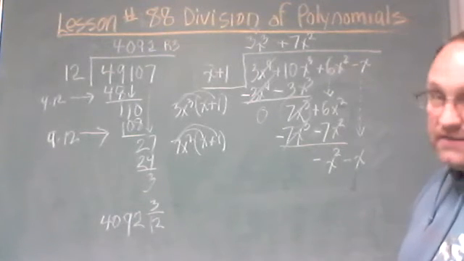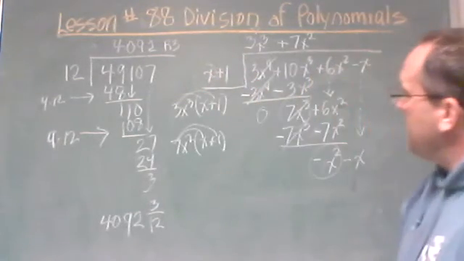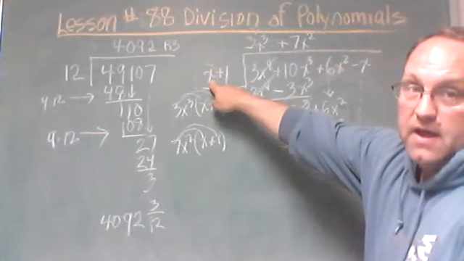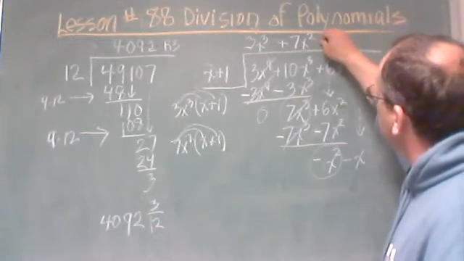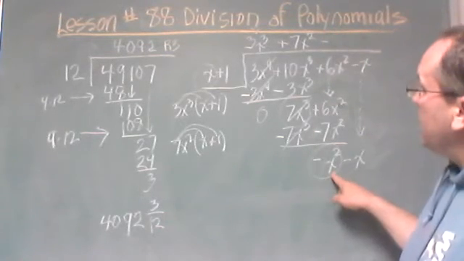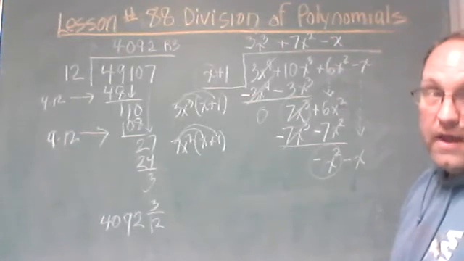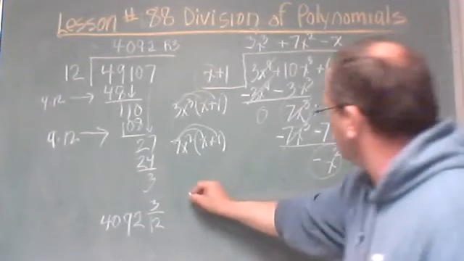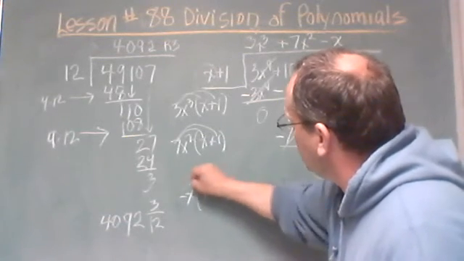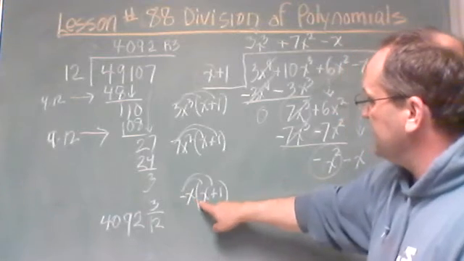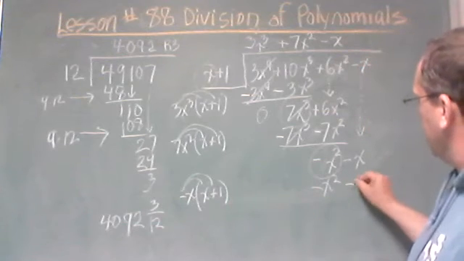Then I repeat the same process over again, only looking at the first term and the first term over here. What must I multiply x by to get minus x squared? Well, the first thing I need is the minus sign, and then I need another x, because x times x will equal x squared. So then let's go ahead and multiply out. I got a minus x times an x plus 1. Let's do the distributive. I get a minus x squared. I get a minus x.